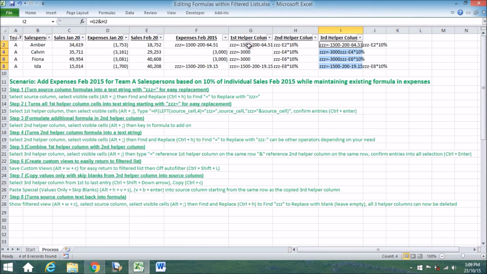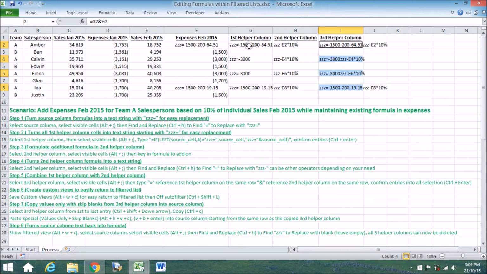So over here we can turn off our auto filter, Ctrl+Shift+L, and we realize that not all of our third helper column cells have our text string. The first and the last entry is from I2 to I8.